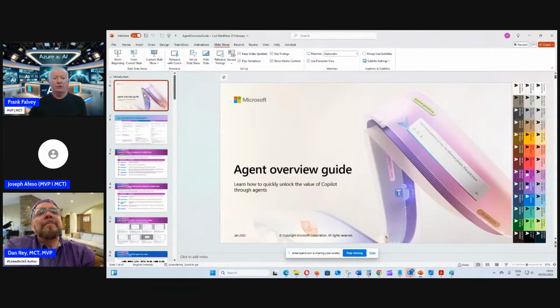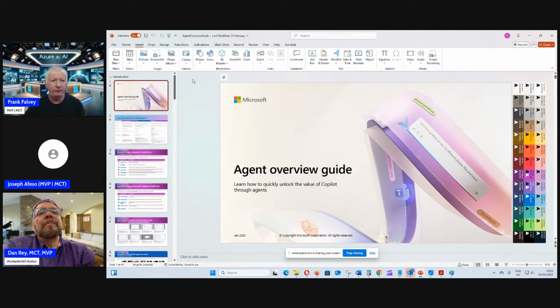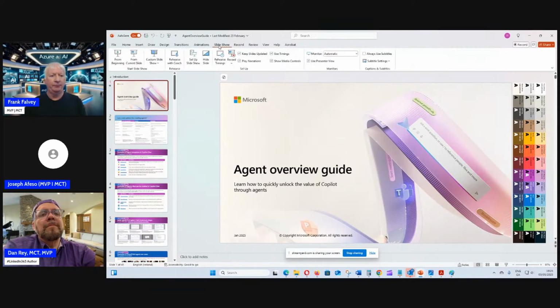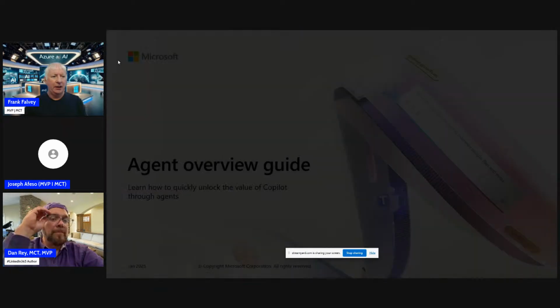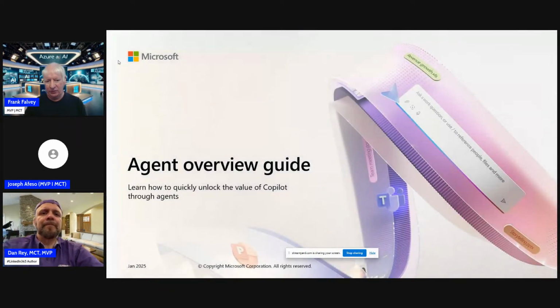So I'll just go through a couple of slides, and then we might do some demos on AI agents in Copilot Chat, which is the free one where people can go on.